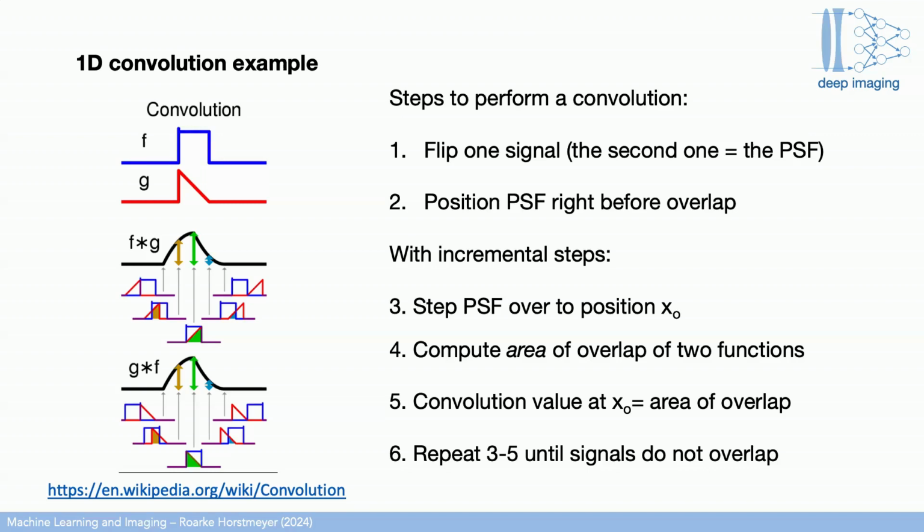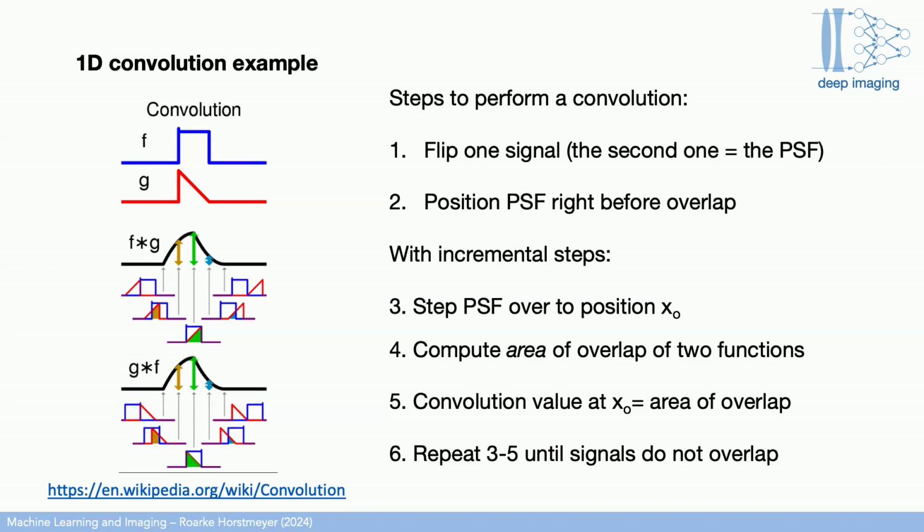Oh, sorry, I forgot to mention one thing. Weirdly, in convolutions, there's this convention of subtracting for one of the functions, right? You shift it by subtracting some value. And so when you perform a convolution and you're thinking of it in this graphical way, you have to take one of the functions and flip it before you do this exercise. Flip it left to right. Okay? So that's why this triangle is drawn flipped, right? From where it is up here.